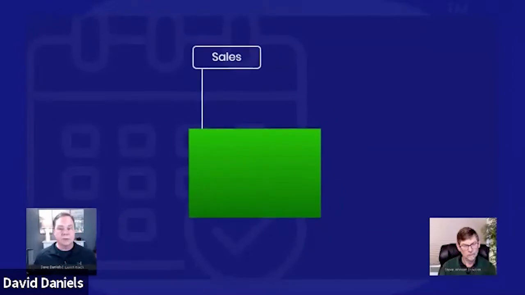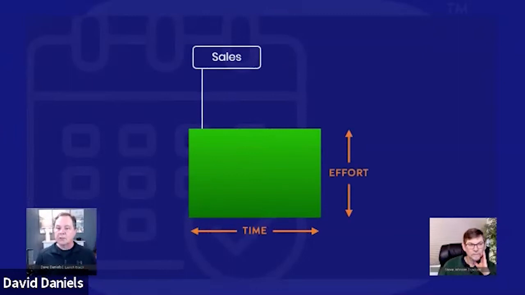But there's a little bit more to this. Let's take sales as an example. What I want you to notice is that the width of the rectangle represents how much time it's going to take us to get them ready, when we're going to start, when they're going to be ready. Now, the height is the level of effort. So how hard is it going to be during that time frame to get the sales team ready? You can decide how you qualify effort.